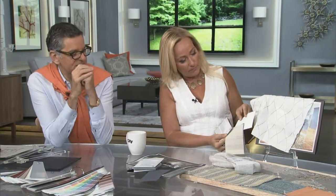And they look quite different when the sun's shining through. So you have to hold them up to the window because the color changes quite a bit. But, talking about that, our doorman in New York had to go to the next building and said, can you tell 34A to close their drapes?